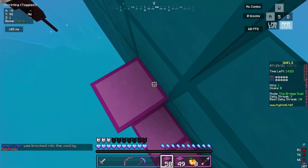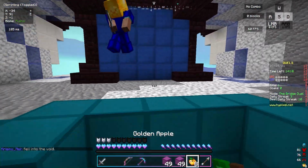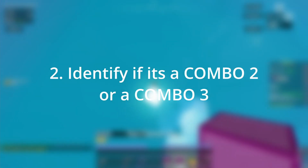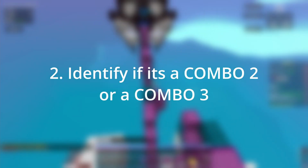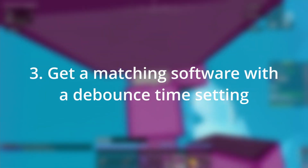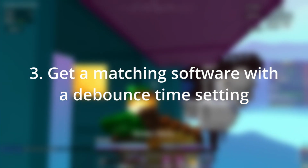Let's get to the actual tutorial on how to do the exploit. I'm assuming that the mouse you have does not have a debounce time setting. Step 1. You need to identify if the mouse is a BY8948 using the checklist I showed you. Step 2. You need to identify if the mouse is either a combo 2 or a combo 3 variant. Step 3. Go to the file that I compiled and check out any of the mouse that matches the combo ID and the sensor of the mouse you have.